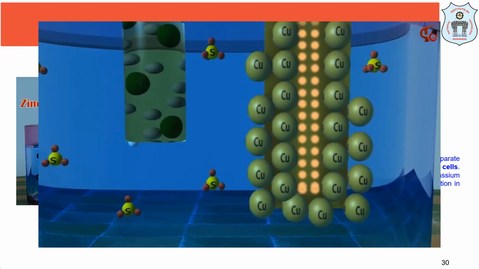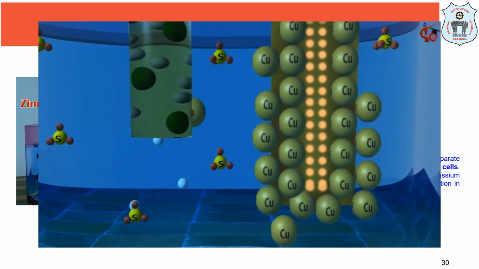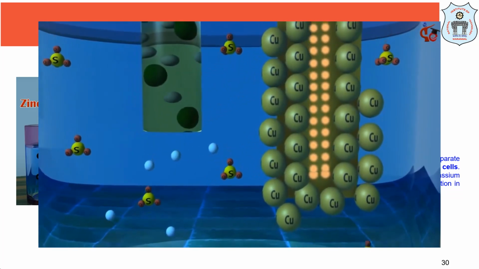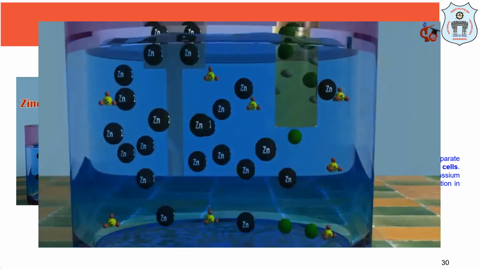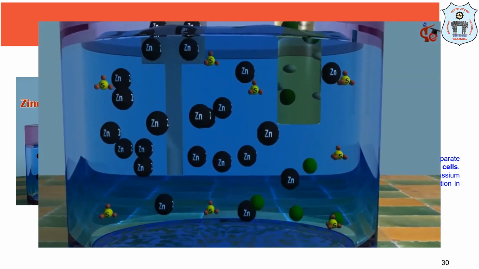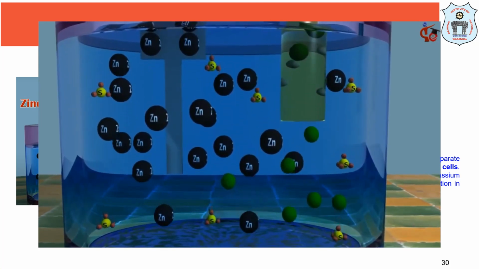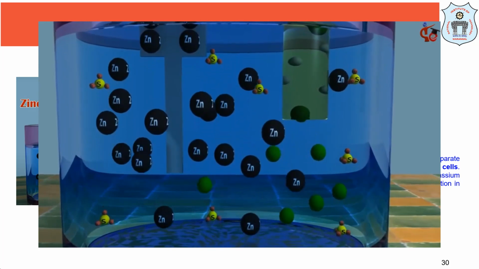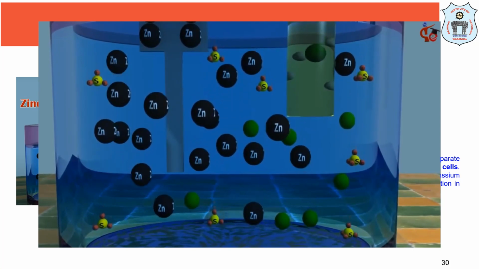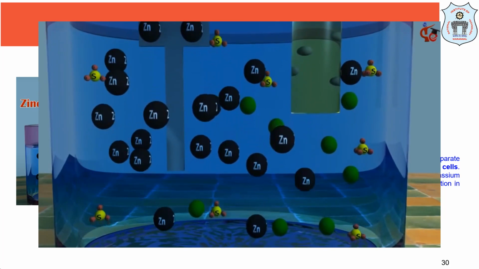So what will happen to the chloride ions? The chloride ions from the salt bridge will move towards the zinc sulfate solution, that is the anode side solution, which is the anolyte. Thereby neutrality is maintained in the zinc sulfate and copper sulfate solutions, and this reaction will proceed until either the zinc bar or the copper ions are depleted. So we can write down the overall reactions as shown here.